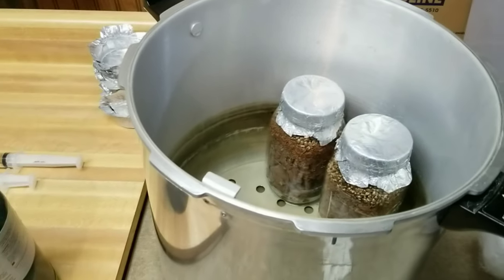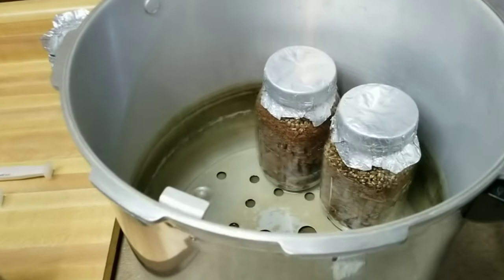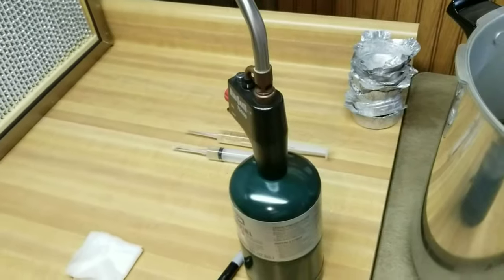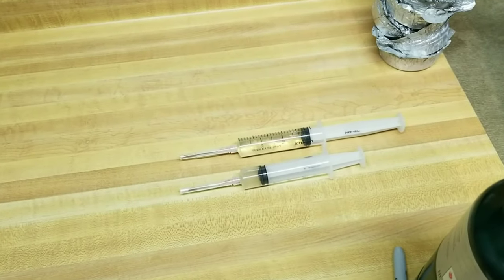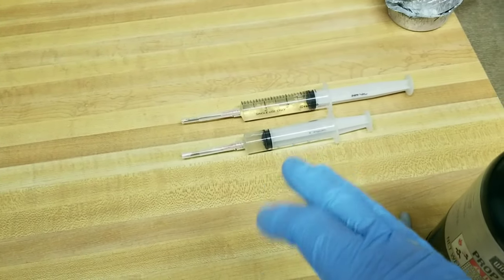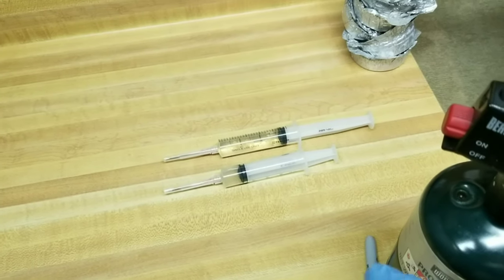On to the next day, guys. So open up the PC, everything's totally cooled down, let it cool down overnight. So here's our plug jars, got the flowhood running, and a couple of LC syringes. I figure I would try a couple different strains for this example. We're gonna do some wine caps, and the syringe right there with less LC in it is our Italian oyster syringe.